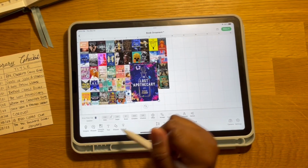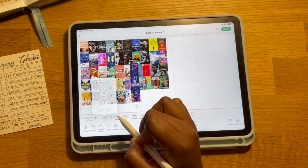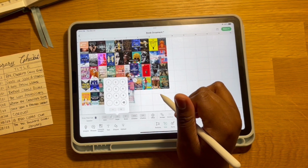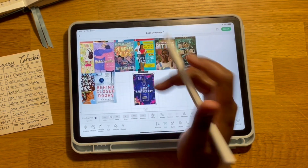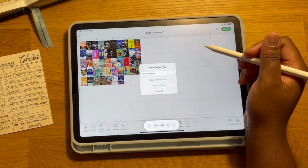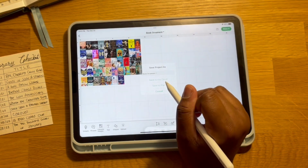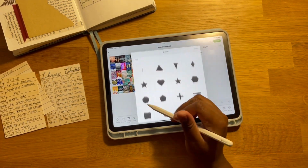Another thing that took a while was just making sure that each book was the exact same height and the exact same width. So I used 0.75 for the width and 1.15 for the height. And then just making sure that each book was lined up perfectly horizontally and vertically with the rows and the columns above it was crucial in making sure that everything was straight so everything would work out once we finally started printing these.